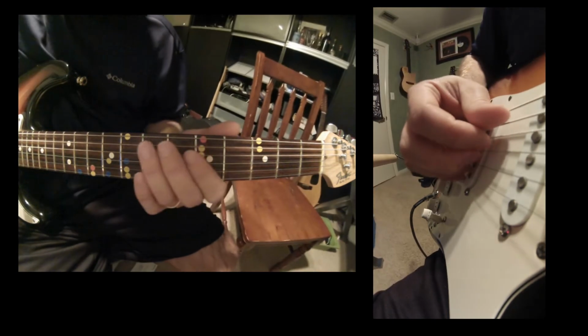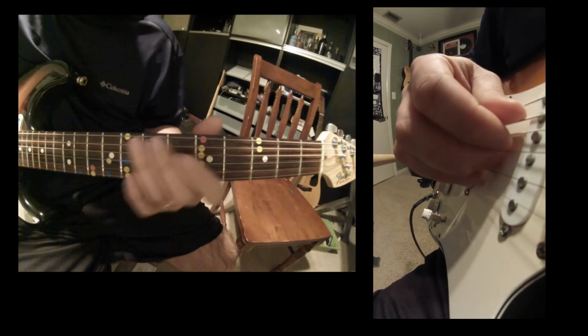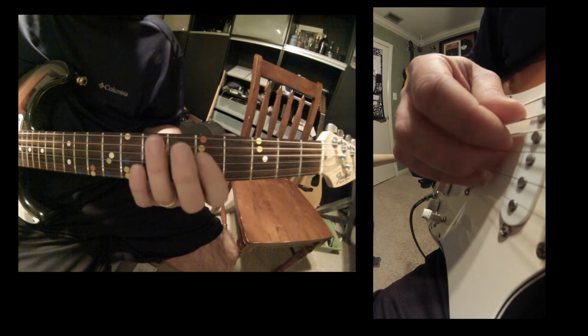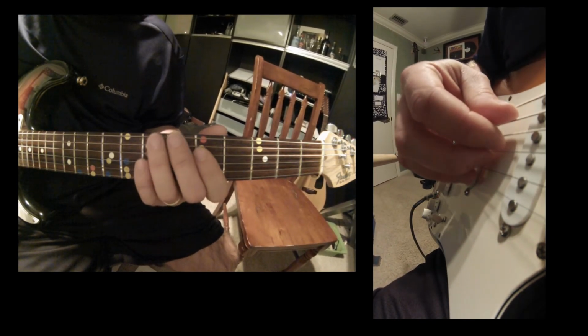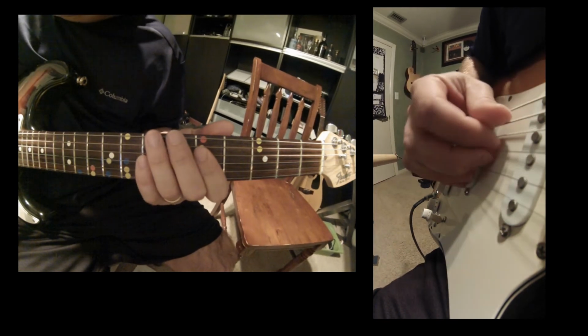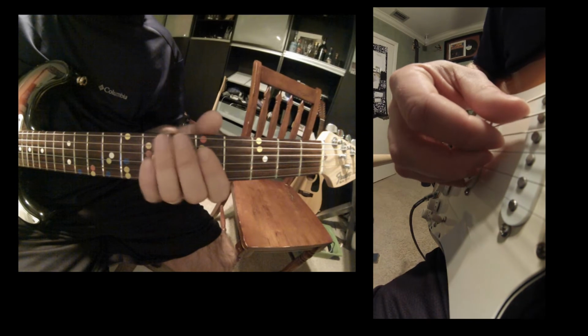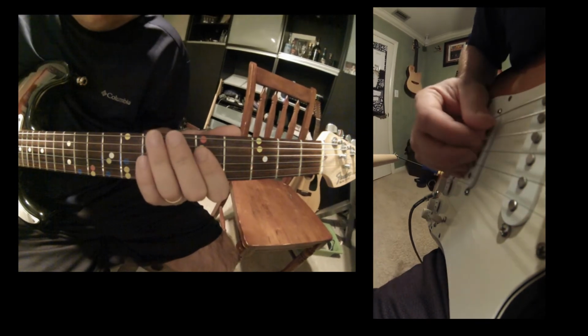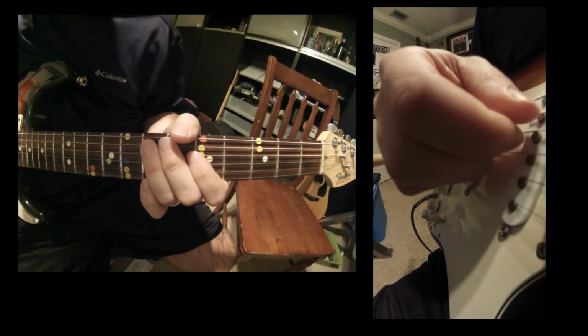So what I was doing there was just coming down on the fifth fret, right below the root here on the fourth string, and using that right hand and being able to control the dynamics, and that's kind of the key.